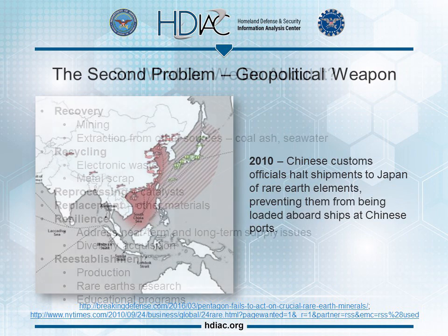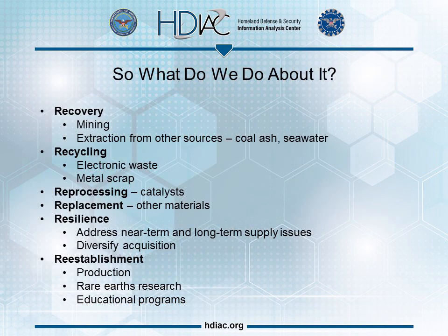So if you'll go to the next slide, I was talking to Gia yesterday, and she refers to this as the R slide. So I tried to make this pretty catchy so everybody could remember it. But basically, these are the six different things I think we could do about it. And they just all happen to start with R's. And there's probably one more I could add, and that would be regulation.